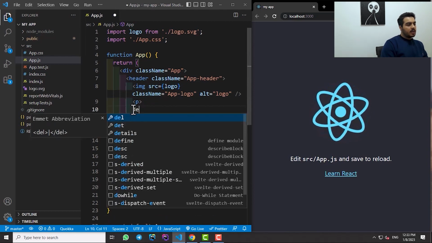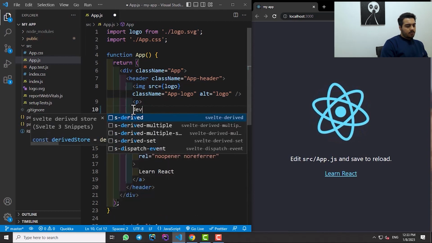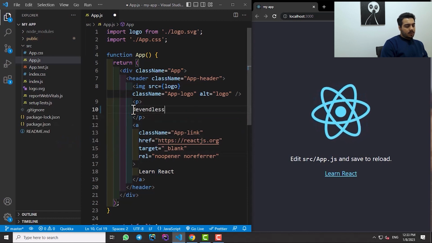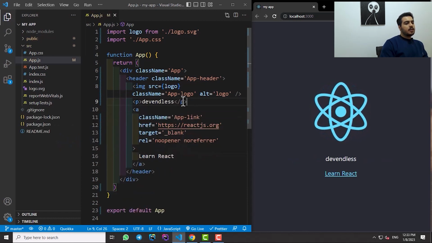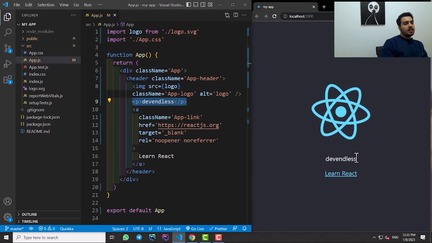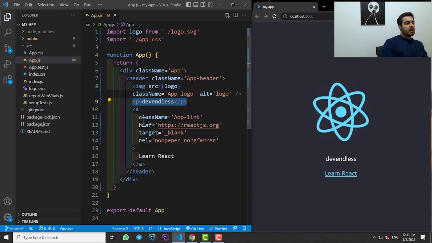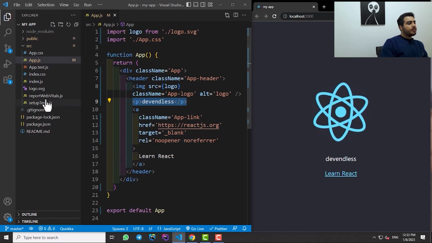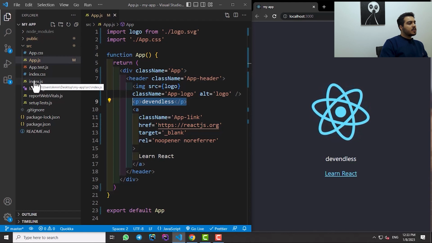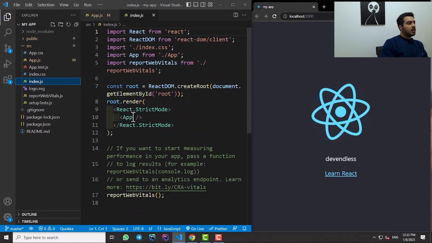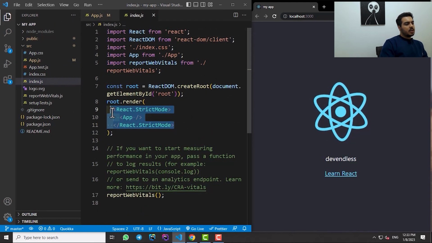And I can change it to, for example, div. When I change it, as I said, it will be changed live in our browser, and we can see the result immediately. And the next file that I was talking about is index.js.